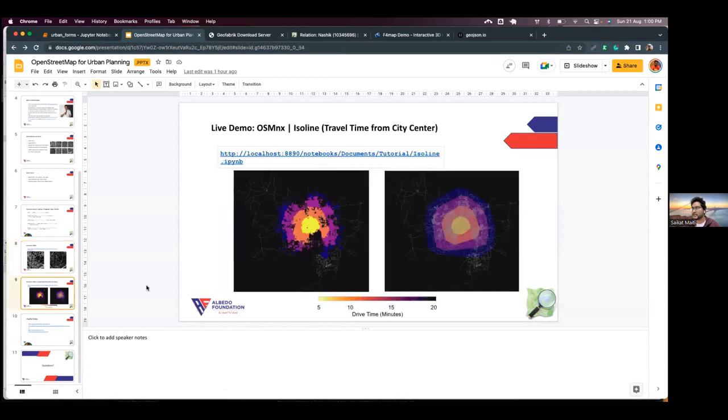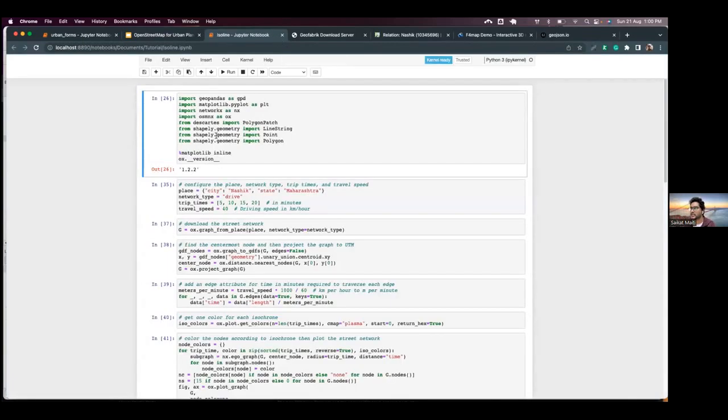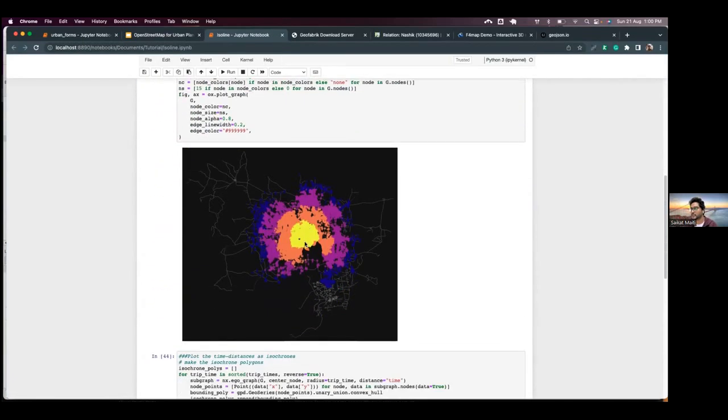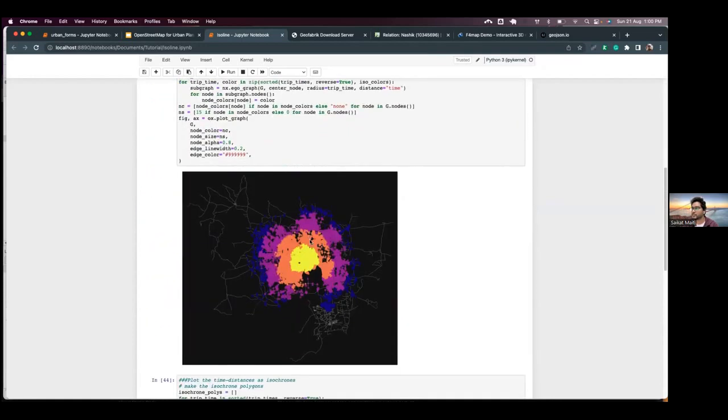Then another thing is the isochrone. So what is an isochrone actually? An isochrone shows how far you can travel from a city center in a certain time period. There are a few imports you need to make, and let's say I told it, from the Nasik city center, which is in Maharashtra, give me all the drivable paths. Drivable path means the road is wider than 3 meters. Use 5 minutes, 10 minutes, 15 and 20 minutes, and I have considered the approximate vehicle speed as 40. Based on that, how far can we travel.